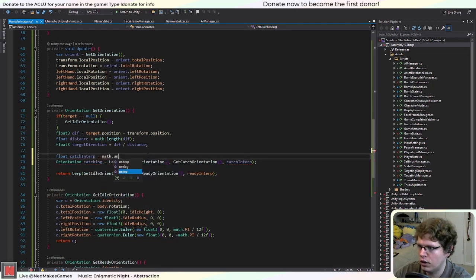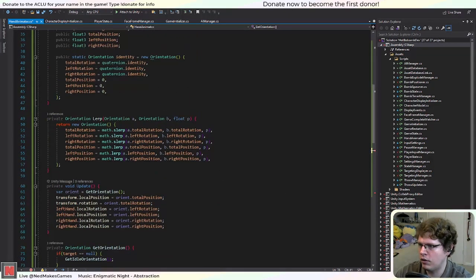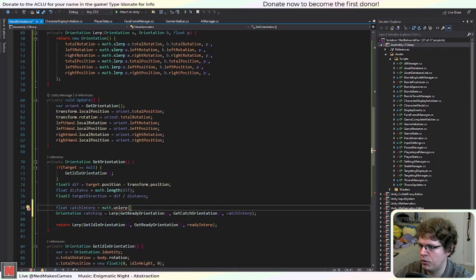Equals math unlerp. So unlerp basically finds the position or the percentage that one value lies in between two others.